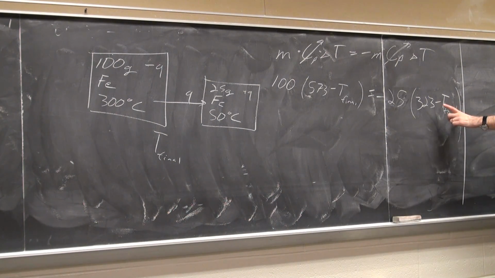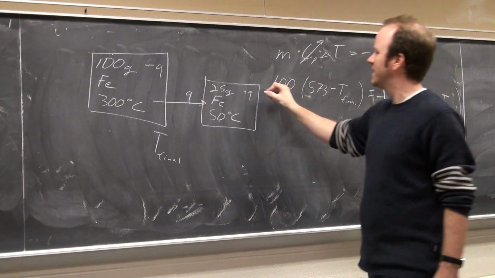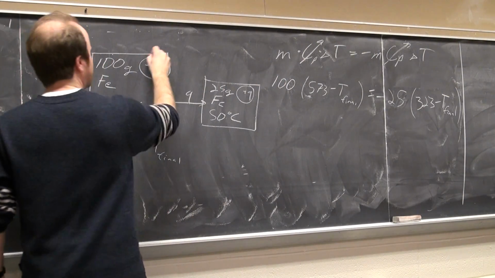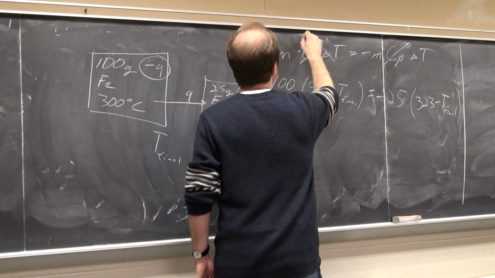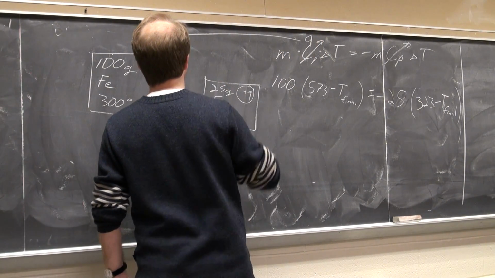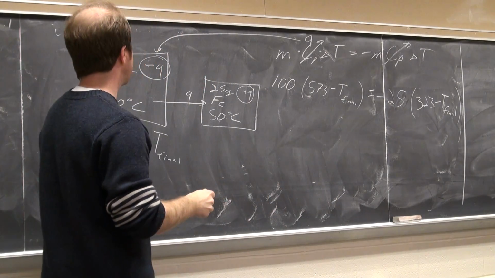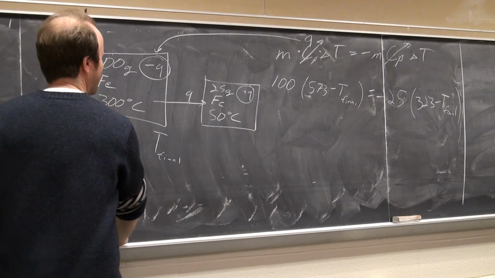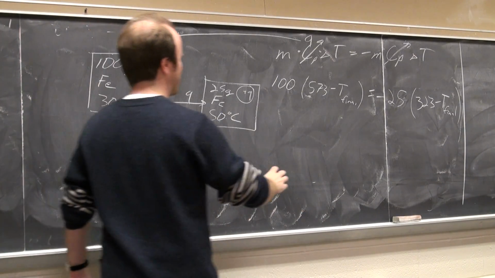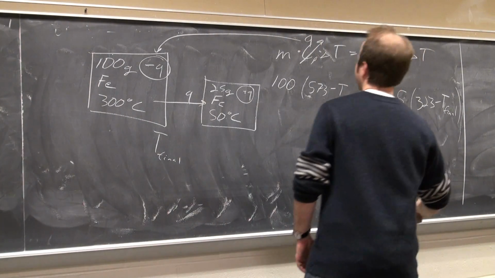So you can still solve this equation. If you flip this sign around, you can still solve it, but you're going to get the wrong answer because it matters what order you put these in. So you need to check very carefully the sign of the Q, and you need to make sure that this Q is this thing right here. Oh wait, did I totally set it up wrong? Did I? Okay. Yeah, let me fix this.